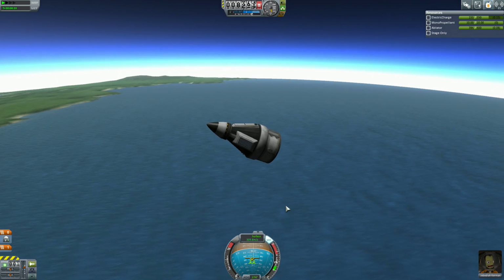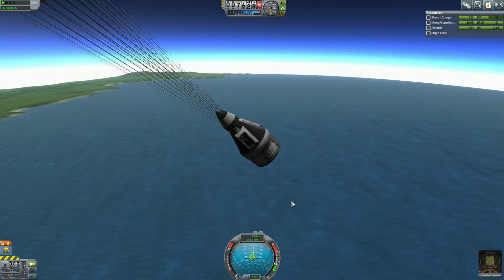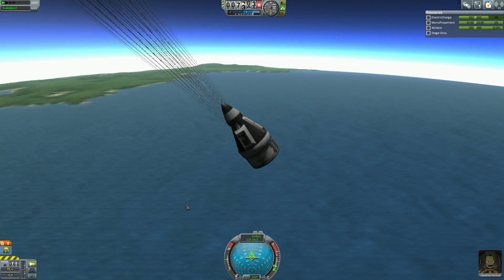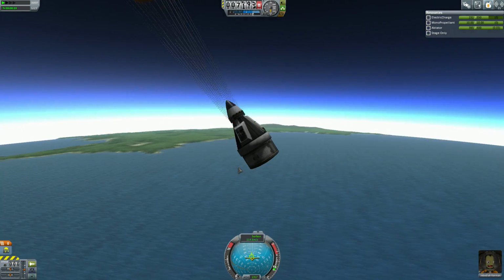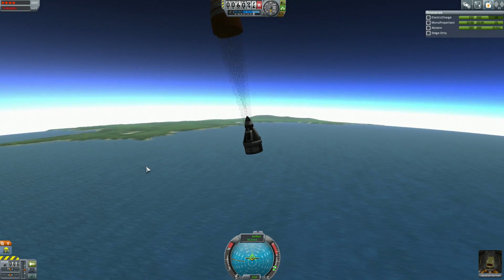We'll deploy the parachutes just to kind of slow us down, turn the SAS off. SAS off. Time accelerate down until we can deploy them.